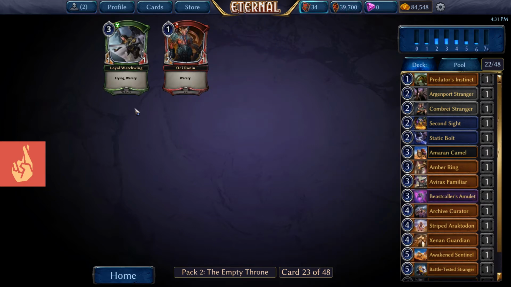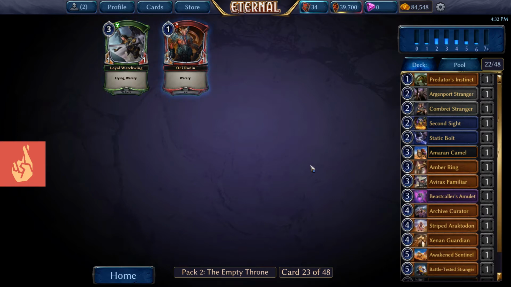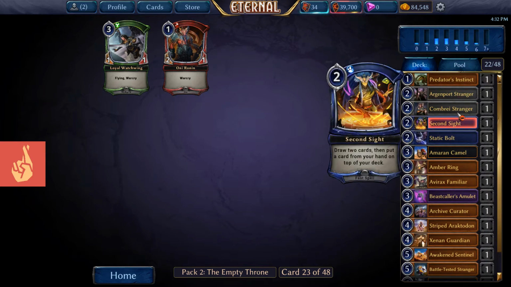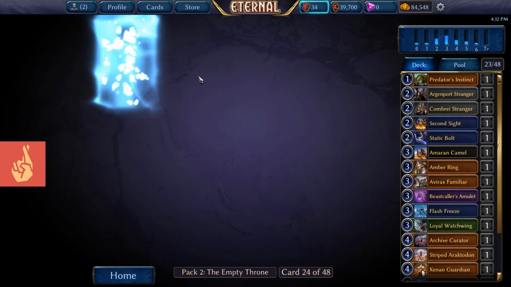And I'll take a camel too. I don't know. Not super excited with most of these cards. Oni Ronin and Loyal Watchwing, both good. What color are we more likely to play? I guess we're more likely to play red. But I'm not going to splash for Oni Ronin, whereas I would splash for Loyal Watchwing. So, I guess I'll take that.